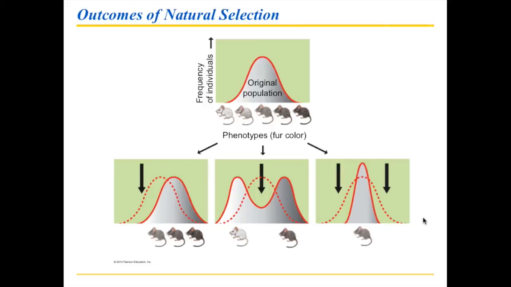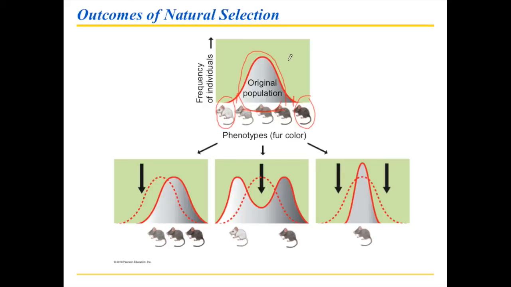Kind of like the skin color of humans. Some people are lighter skin color, some people are darker, and then everything in between. Now, normally, when you look at this population, you'll find that it has a normal distribution. Normal distribution means that individuals with the lighter color or with the really dark color are relatively rare in the population. Individuals with the intermediate colors are relatively frequent in the population, right? This is how it normally is.